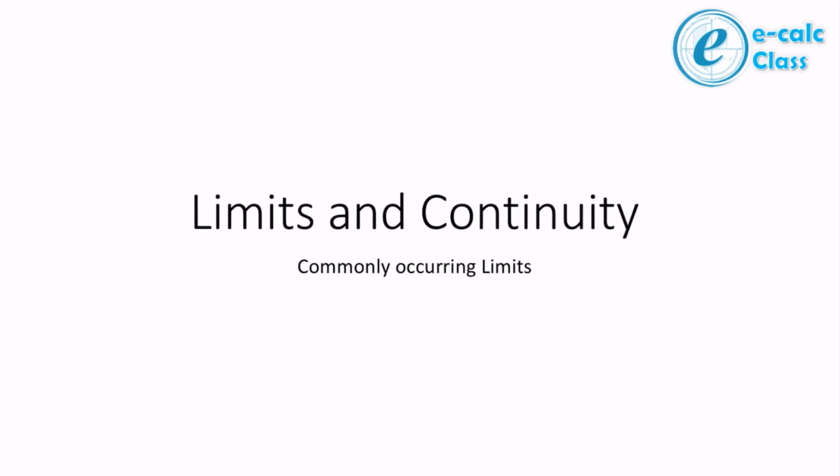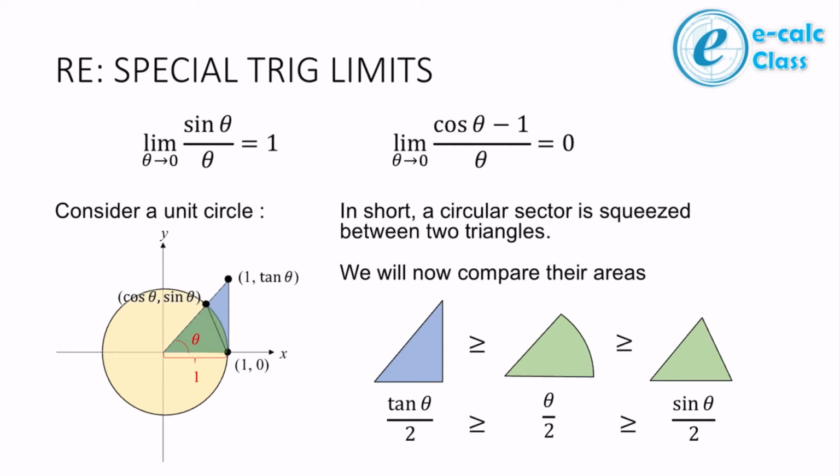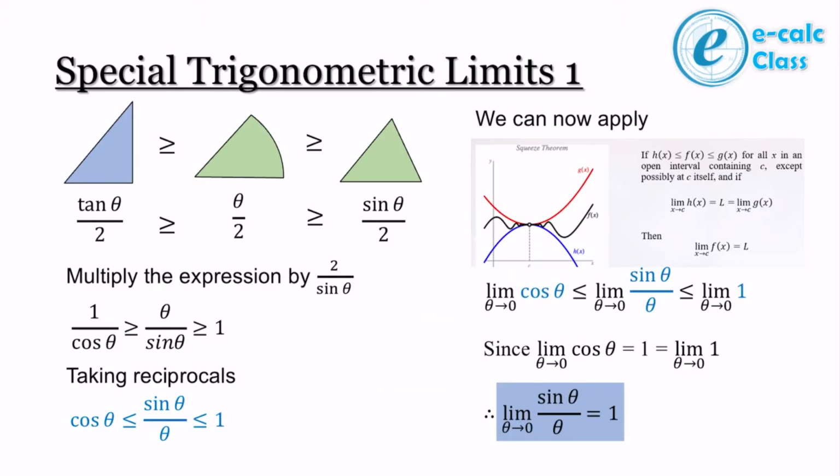So before we start, I'm gonna revise something from the previous classes, which is the first one, the special trigonometric limits. Right, so I'm pretty sure that you know how powerful this is. Yep, we have used this in our previous lessons, and I told you that we prove this by drawing a unit circle, compare the area, then we use the sandwich or the squeeze theorem, right, to get this.